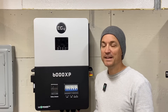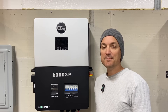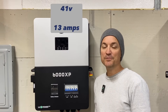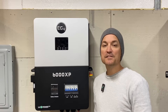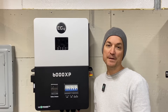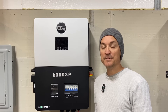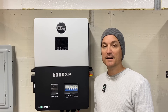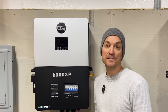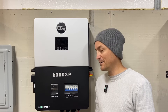So with 9 panels, I'd be about 800 watts shy of the maximum wattage for this unit with those particular panels. I have a smaller array on top of my shop roof - those are 450 watt panels and they're only 41 volts, but the amperage is slightly higher. It really depends on which panels you get. If you used the 450 watt panels, you could actually exceed the wattage limit on this unit. So look at the specs on the panels - make sure to check them if you want to max the wattage out for this unit.